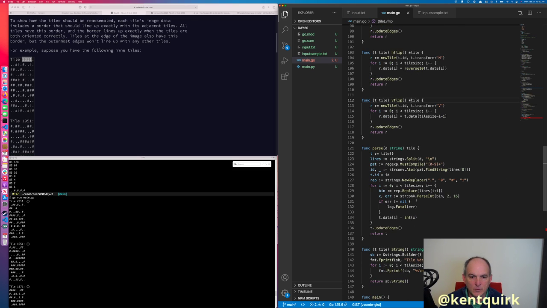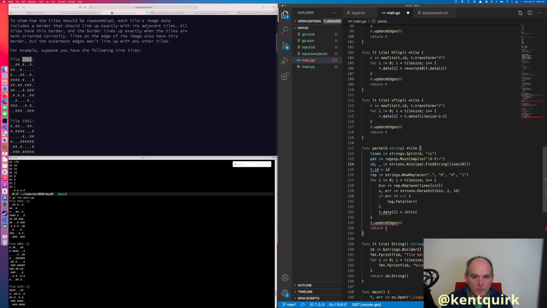Parse is still good, except that instead of doing this, I'm going to new tile. It's going to return a pointer tile, and this is now going to happen after we've figured out what the ID is going to be.